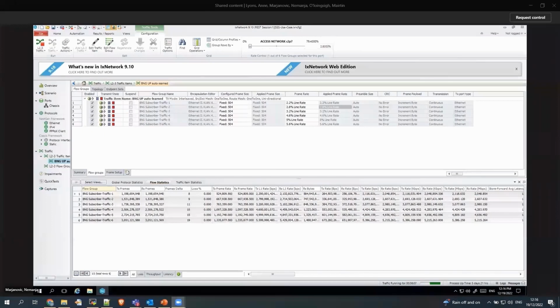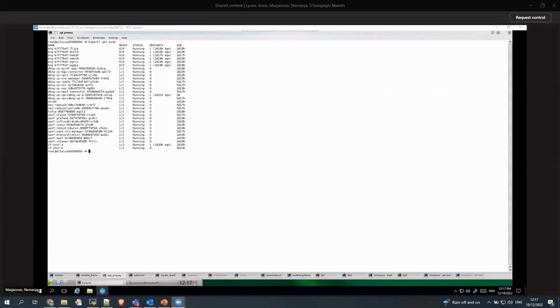On the tester side, we use an Ixia traffic generator that sends different amounts of subscriber traffic to the 6 active BNG user planes, which receive the packets and send them back after processing. On the bottom panel, we can see all the packets sent to BNG user planes are received back by the tester without any loss. Now I'm going to run a command to bring down one of the active BNG user planes for maintenance.